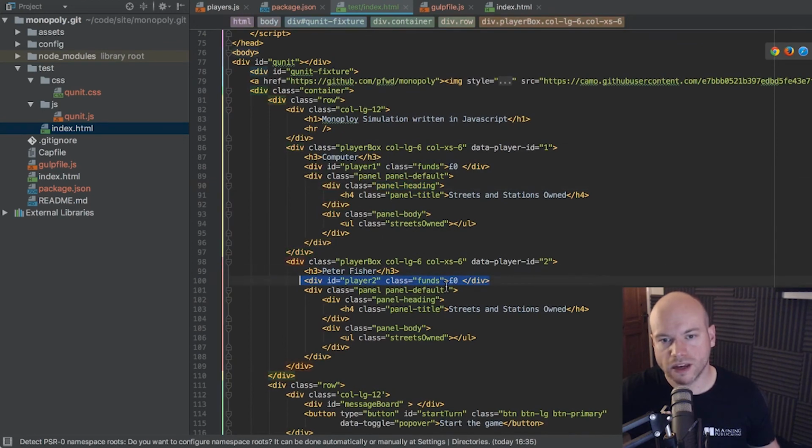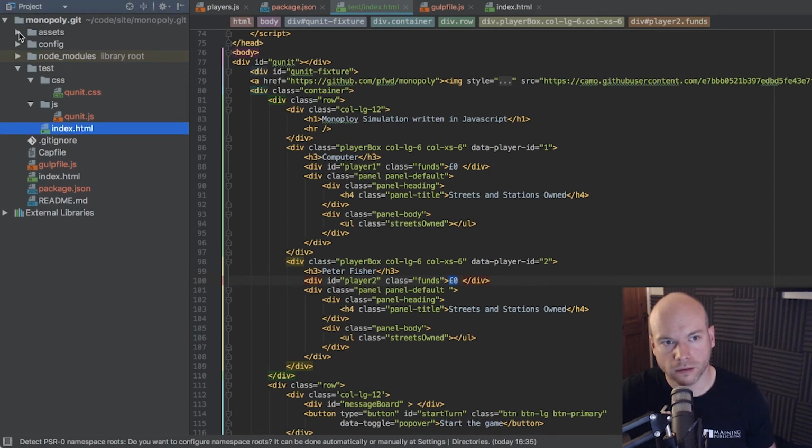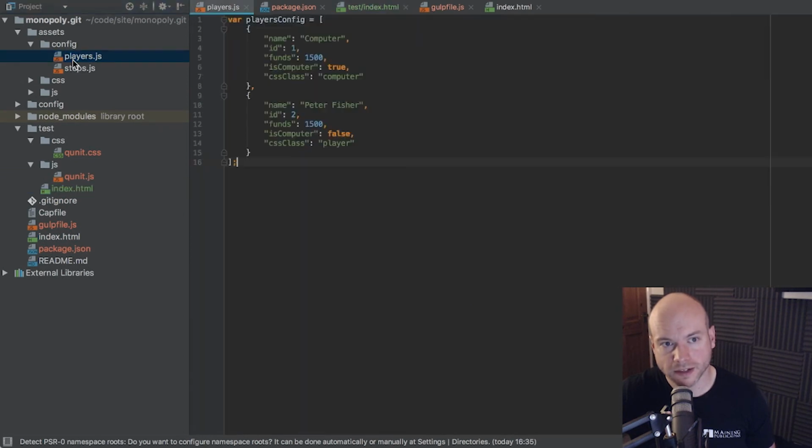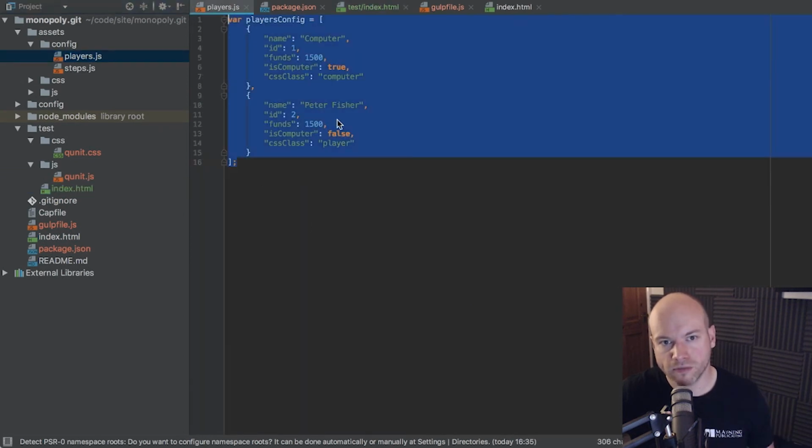The funds. We can ensure that the funds have the same amount of funds as it is in the config. If you didn't watch the Code and Coffee and Code last week, what I've got in here, in the config in players, is that this is all driven by config, right?